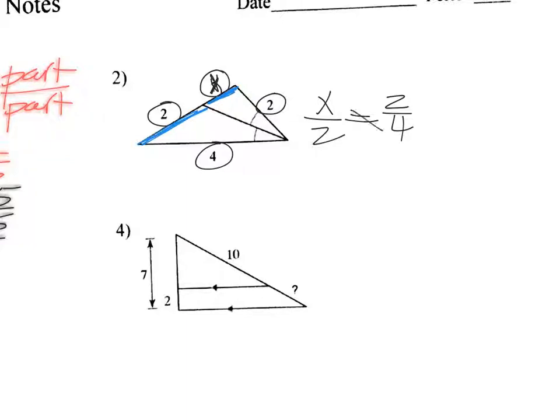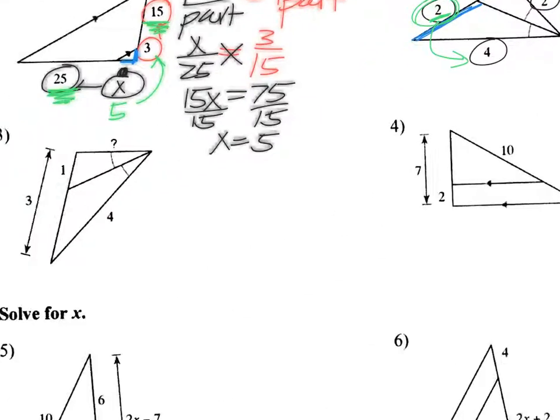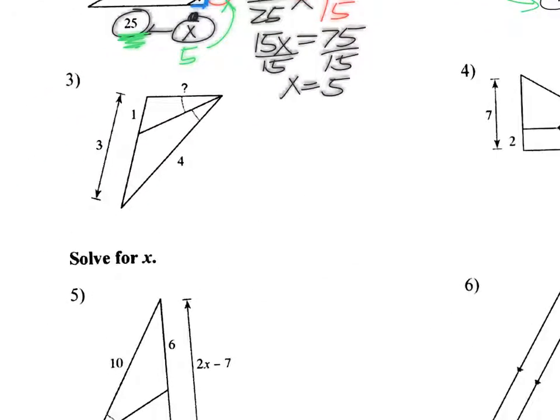So we cross multiply and we get 4x equals 2 times 2 is 4, so then x is 1. Now again, check and make sure that answer makes sense, and it does. Okay, this is 2, it's with a 4. This is a 1, it's with a 2. So this number right here has to be smaller than that one, since it's with a smaller number, 2. Hope that's kind of making sense. Hopefully as I do it in class it'll make sense to you also.